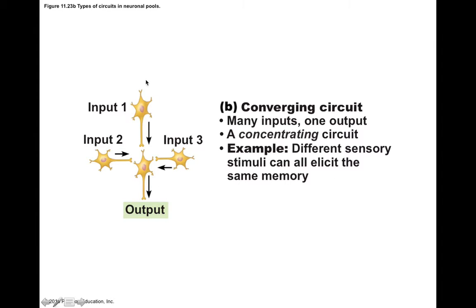For instance, these neurons could be from the odors of freshly cut grass, and this neuron might be activated when you smell wet cement, and this neuron when you see a bright sunny day. Because of this converging information, you get an output that could allow you to remember a summer evening that you had in the past.